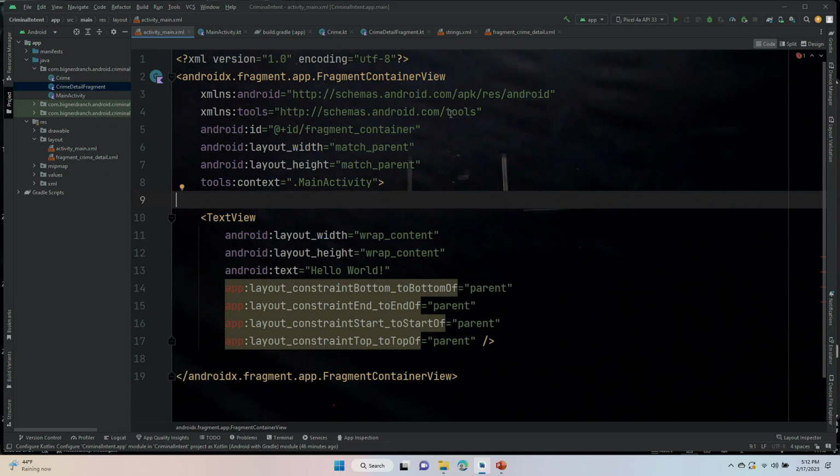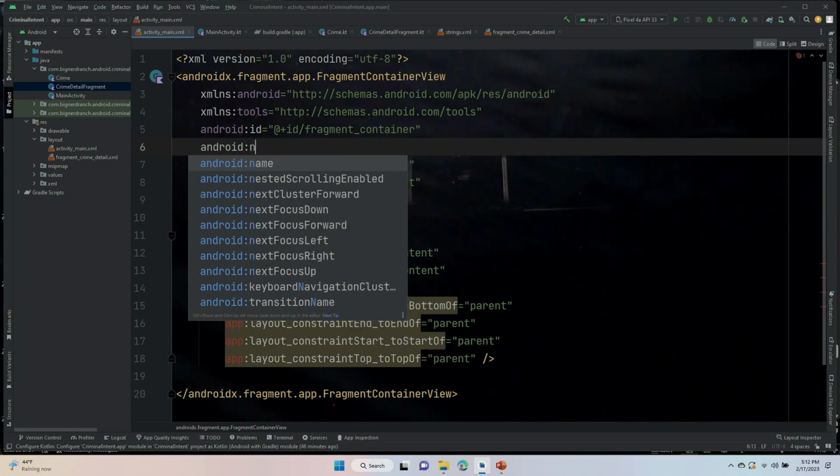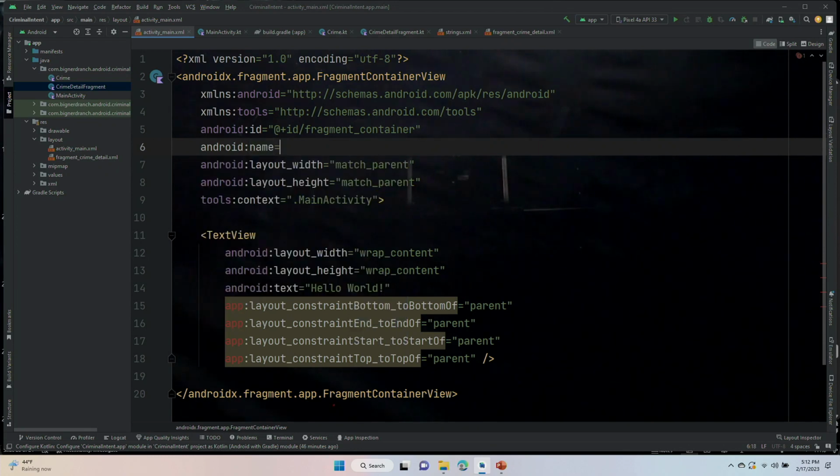And then android:name is equal to, sorry, double quotes, com.bignerdranch.android.criminalintent.CrimeDetailFragment. It auto-filled.